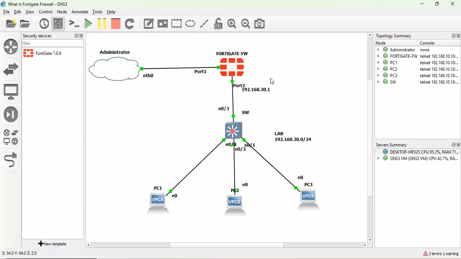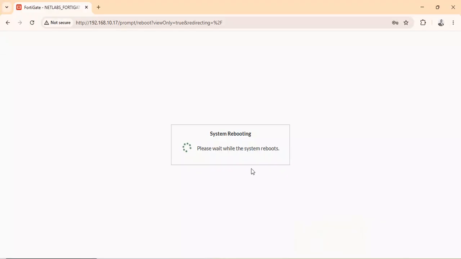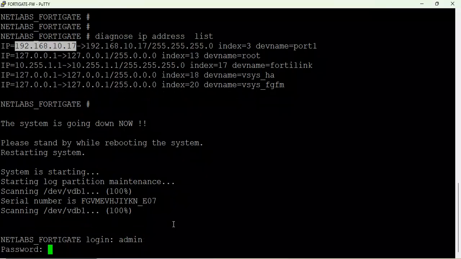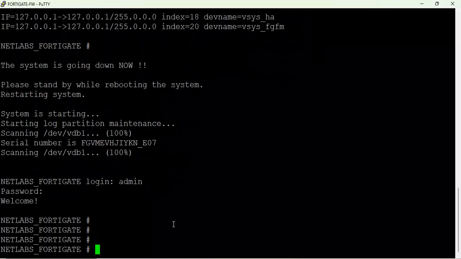There is no ISP interface on this matter. So it is still booting. I can log in, and then so once it is booting, let me configure the LAN interface.